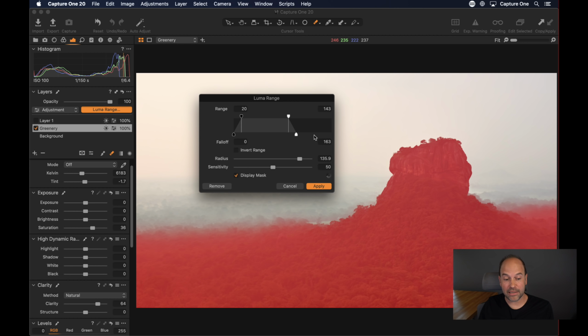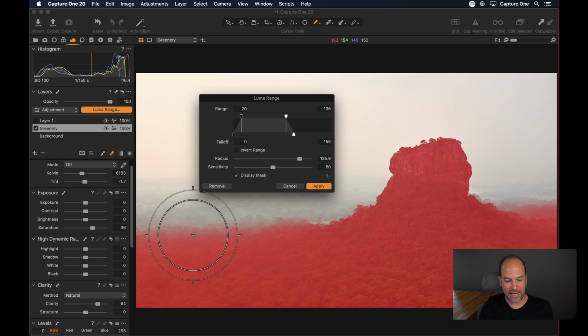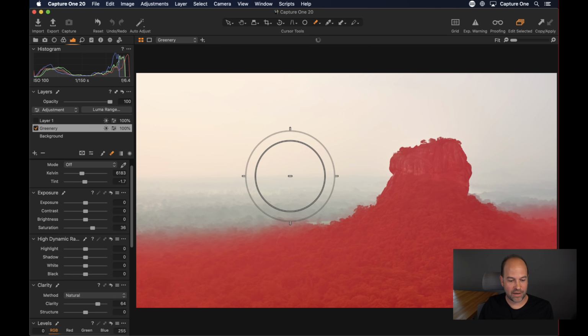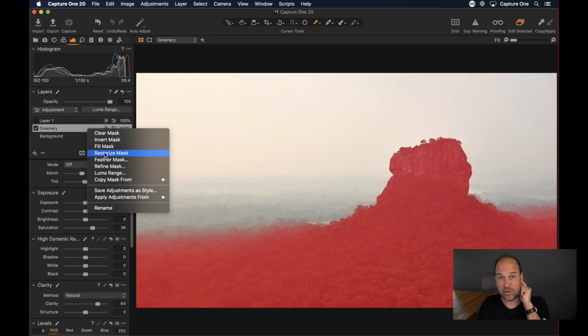Now this is dynamic, so there's one other option which I didn't mention, which I should. Note there's the little sunshine next to that layer, denoting it has a Luma Range constraint on it. So I can always go back in and tweak that as I want to. Now if it comes to the point where I want to start doing a load of brushwork on there, I can right click and say rasterize. You can also do this on radial and gradient masks. As soon as I say rasterize, it will just stick the mask as it is.